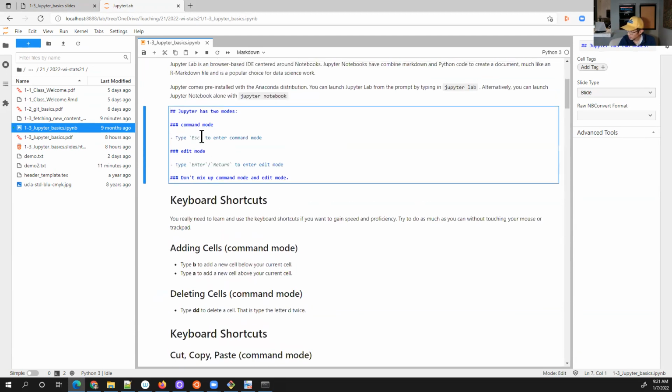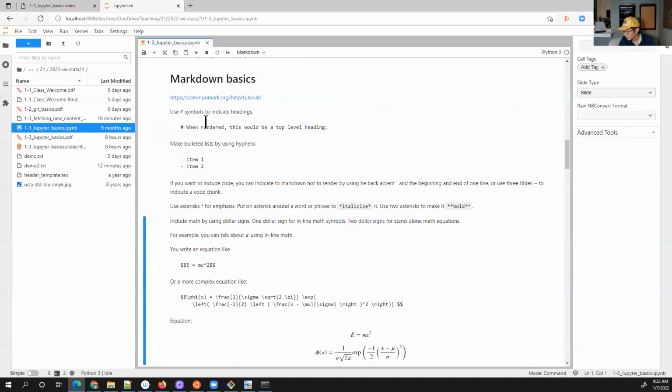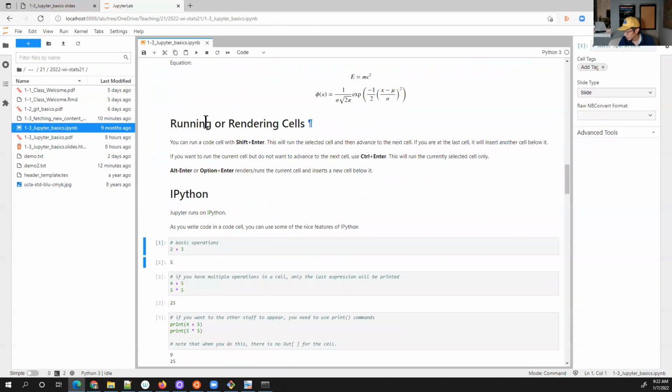You can see that the cell has converted into something that I can edit. Then I can escape out, and now I'm back in command mode.